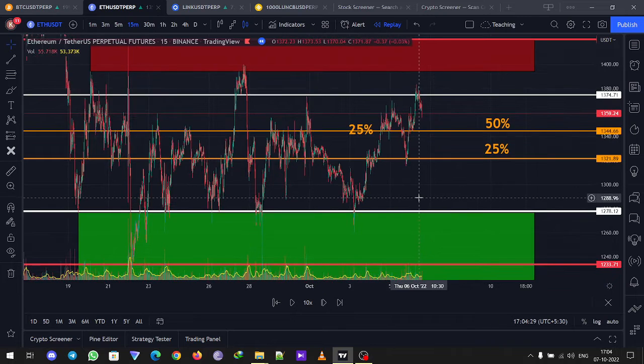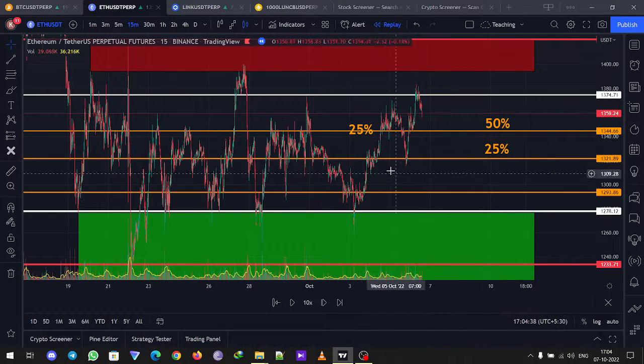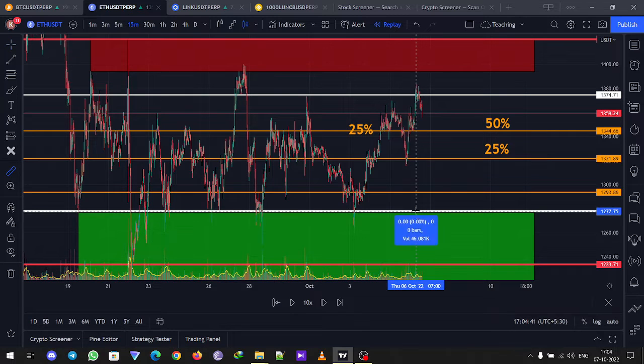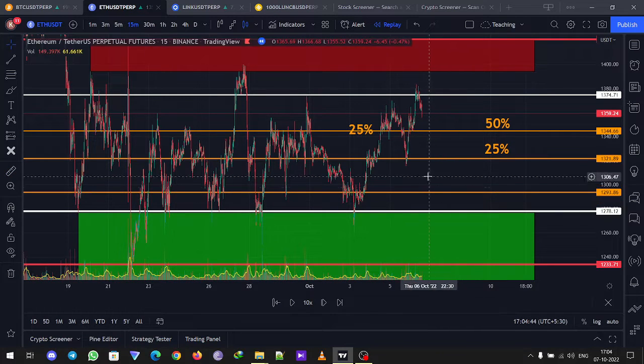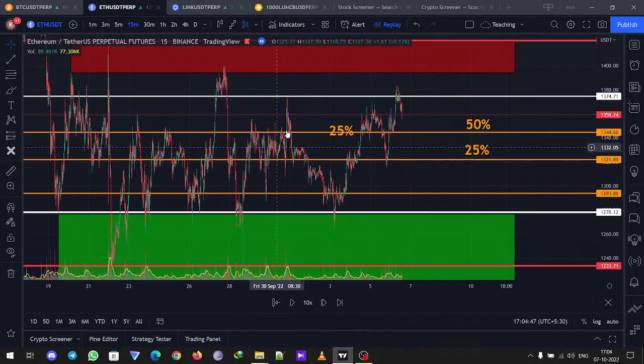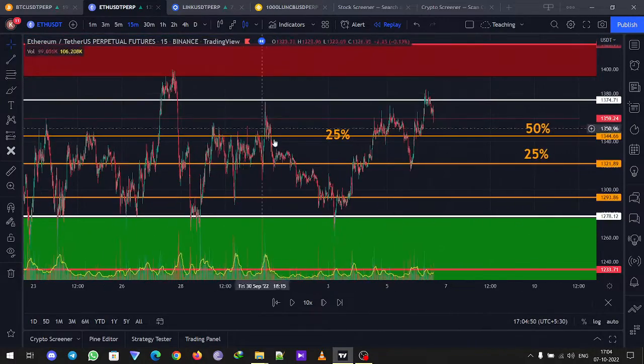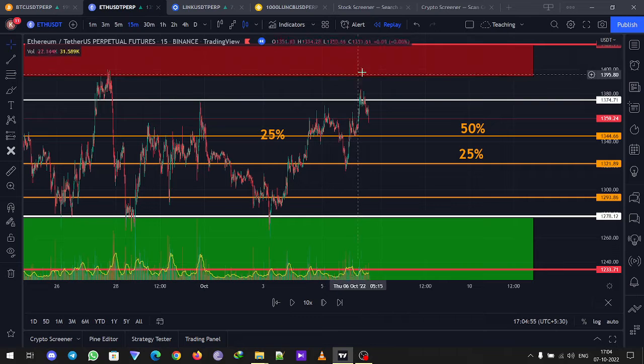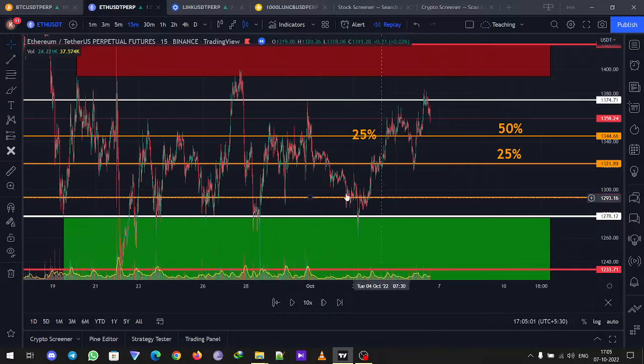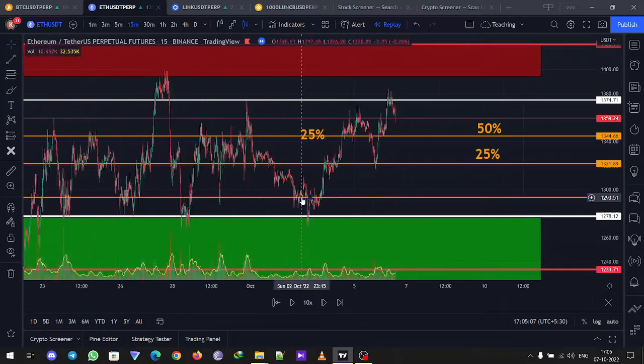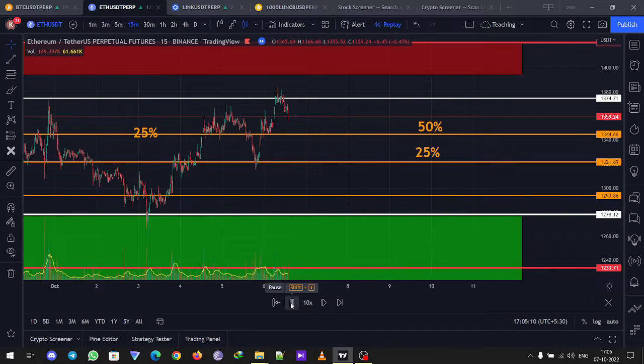It is always better to keep your final target for booking the profits at a good level above the buy zone, just because of the reason I told you right now, and you also just saw the price didn't hit this level and bounced back from here only, so that's why this will be our final target, according to the previous bounces it took. So let's just see what happens.